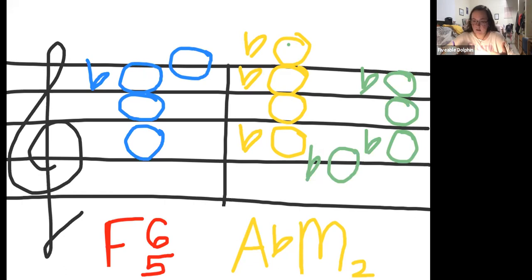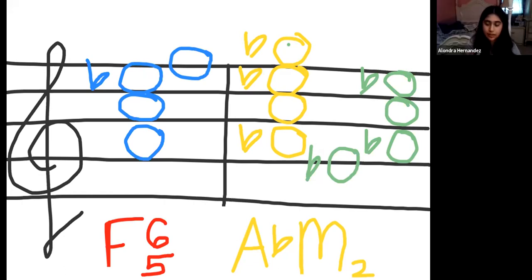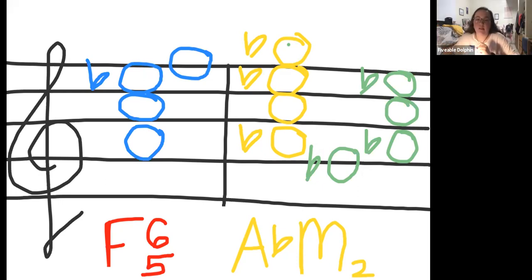Wait, okay, wait. I got that, but I just flipped the flat. I put C flat instead of E flat. So how did you get E flat? The E flat, so C flat would make it minor. Because if you're thinking in the key of A flat, that's 4 flats, and C isn't one of them, so we don't want to lower the C, it's still natural, but E is one of them. That's in the key signature of A flat. You know what I mean?